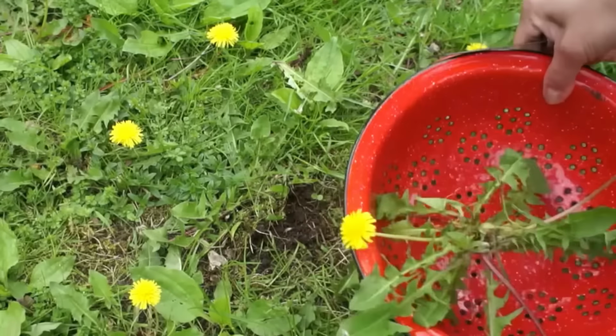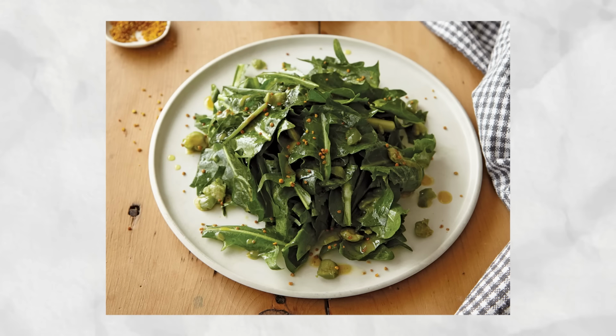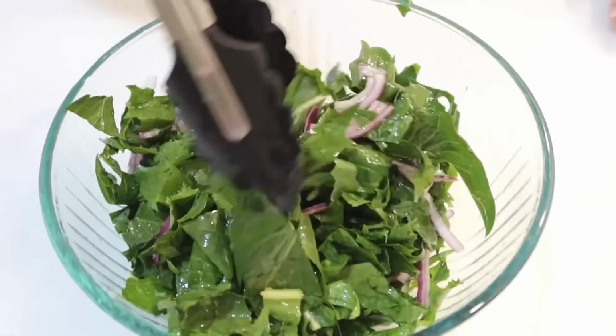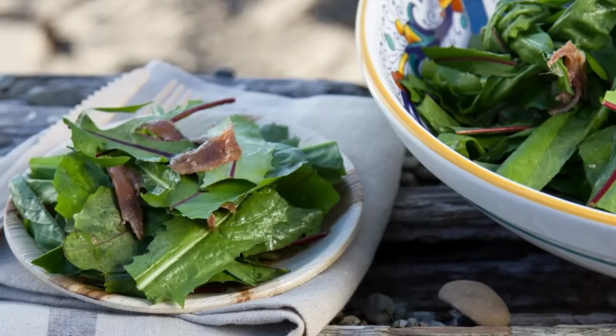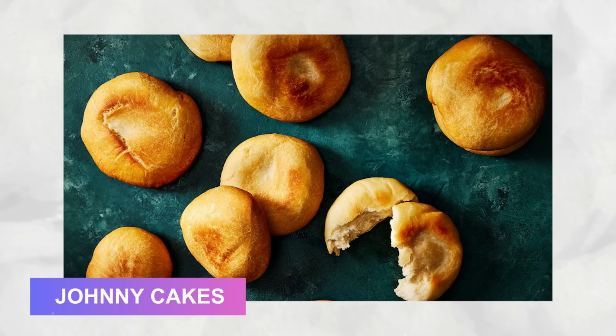Families would head out with baskets and pick out an enormous amount of dandelions. So, with no grocery list and no checkout lines, people went out and got their ingredients. But hey, not only did they stretch the food budget, but they also kept their lawns clean and fresh. Talk about multitasking.